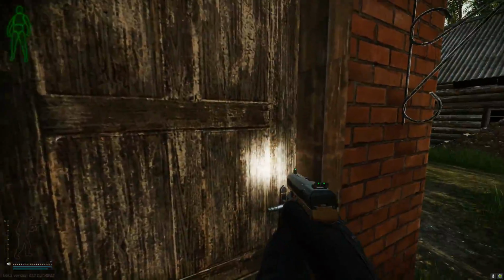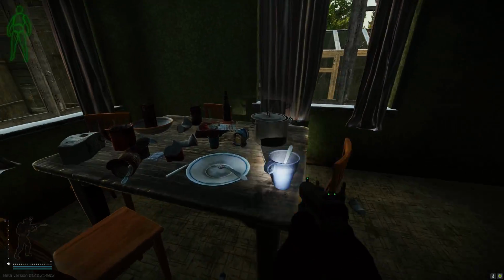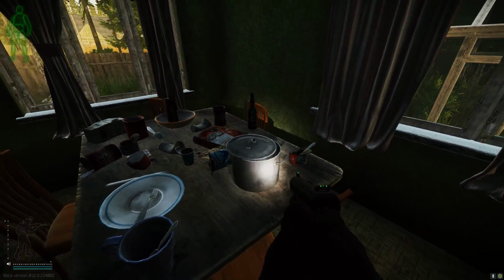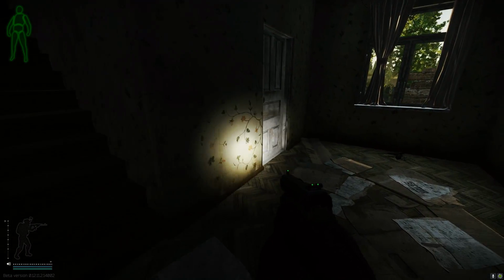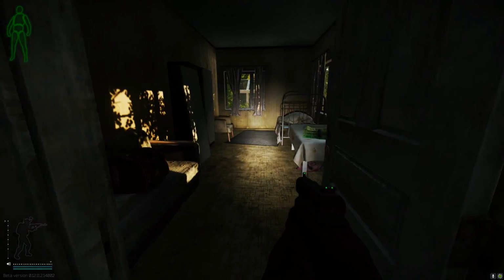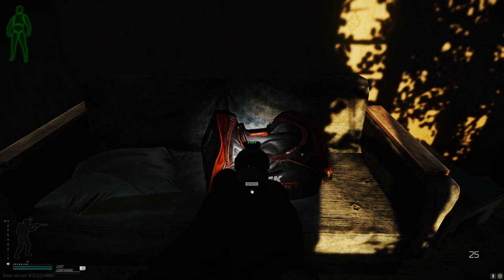Now we're going to make our way inside. I always like to go to the kitchen first, look for some food, sugar, anything like that. This house is always a good area to find lots of sugar. Actually, this whole village is. There's a duffel bag right here. There we go.